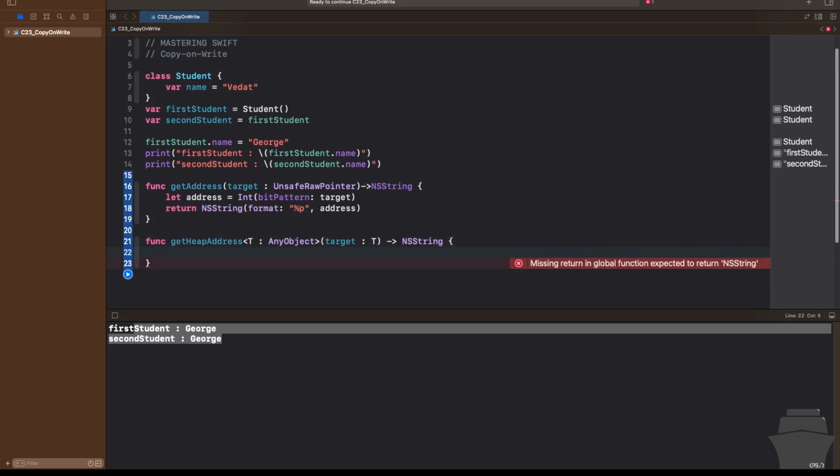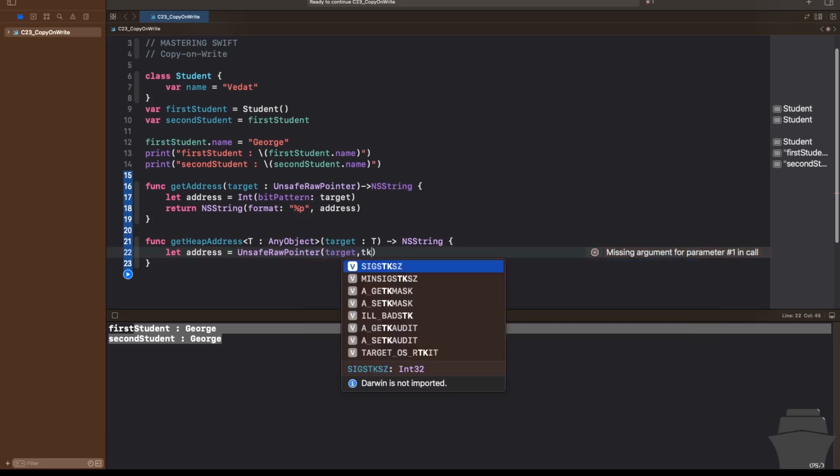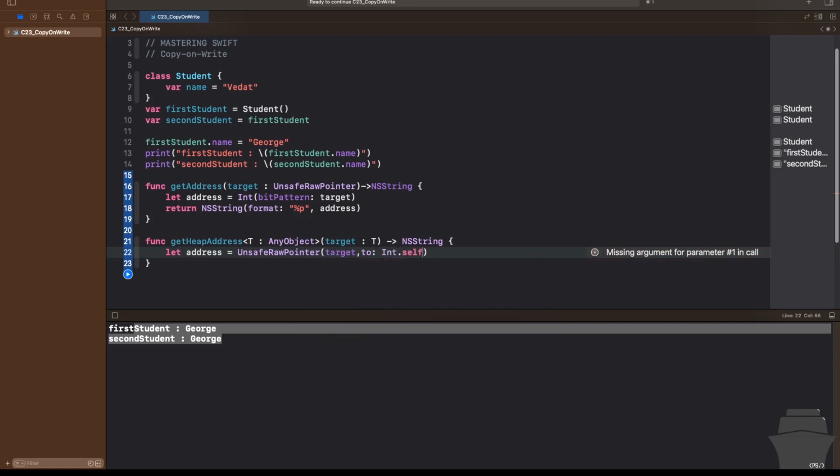Inside the getHeapAddress function, let's create a constant again that will be equal to unsafeBitCast, and for the first parameter I will just pass target. For the second one it will be to: Int.self. We'll get the address from the generic parameter by using the unsafeBitCast function. It will give us the address in bits.